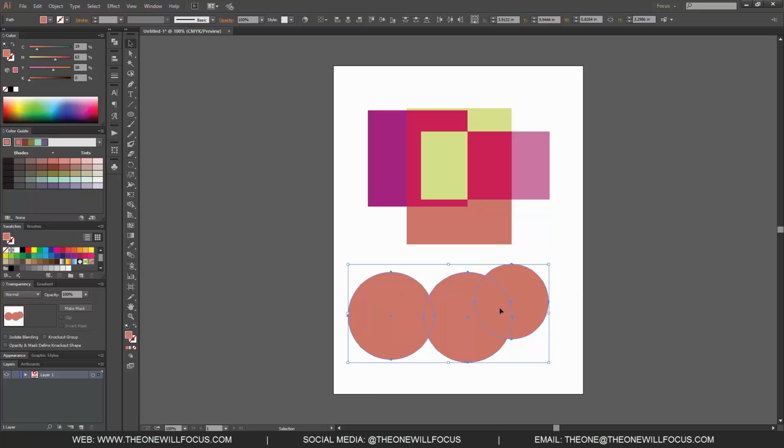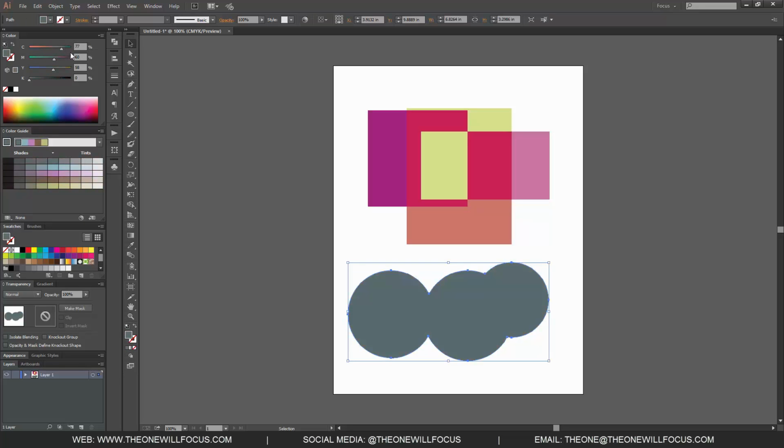We're going to click our Shape Builder tool, click one point and drag it all the way across. And now once we release it, we have one single solitary shape that we can then edit and not have to worry about editing the actual 3 shapes that it was before. So let's do that, and you'll notice how it changes accordingly.